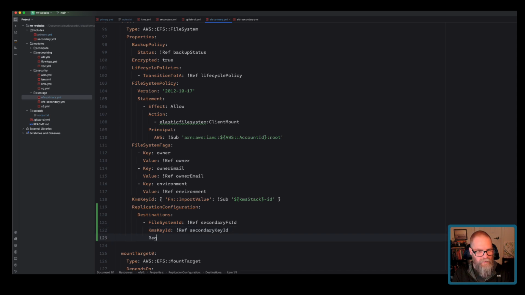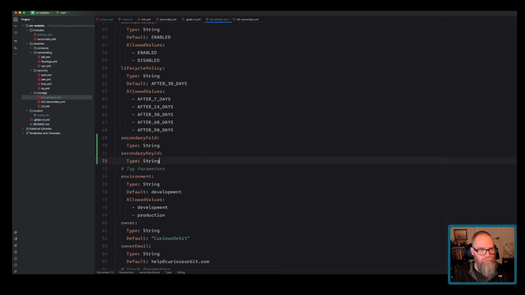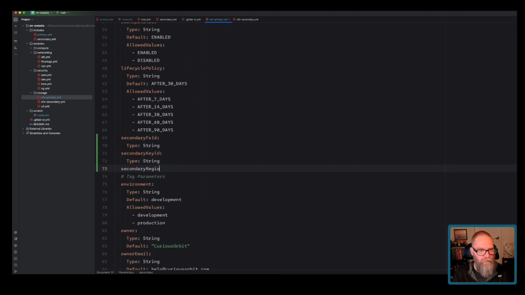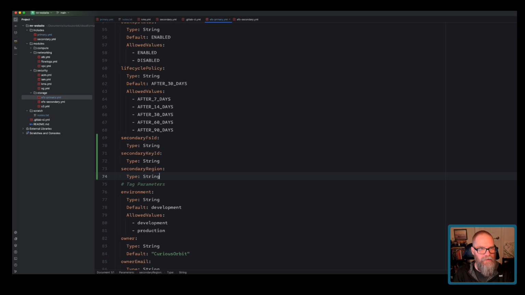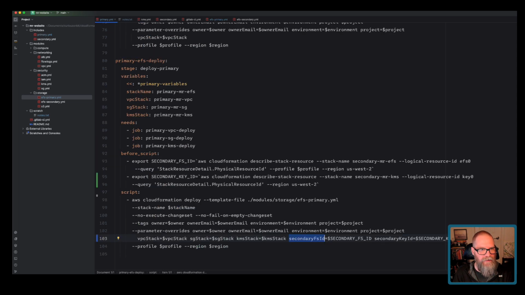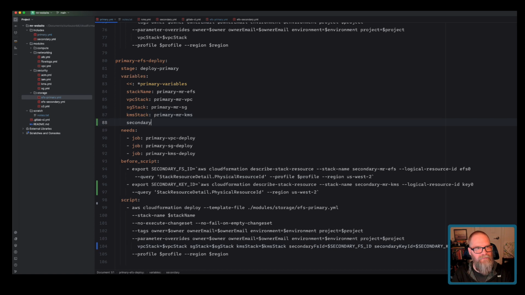And then we need our region. And then we'll do the same thing, just so that if we ever wanted to do something different here, we'll say secondary region. And we'll put this up here too. Right? And then all we have to do is go back to our primary. And here we'll set this variable because obviously we don't need to do anything too fancy here. We'll say US West 2, and then we'll pass that in as another parameter. Okay. Let's see what this does.